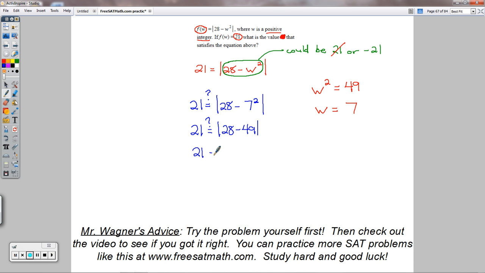And I'm guessing you can probably see that that's going to work out. But if not, one more step here. This would be the absolute value of negative 21. So this checks out. 21 does equal the absolute value of negative 21.